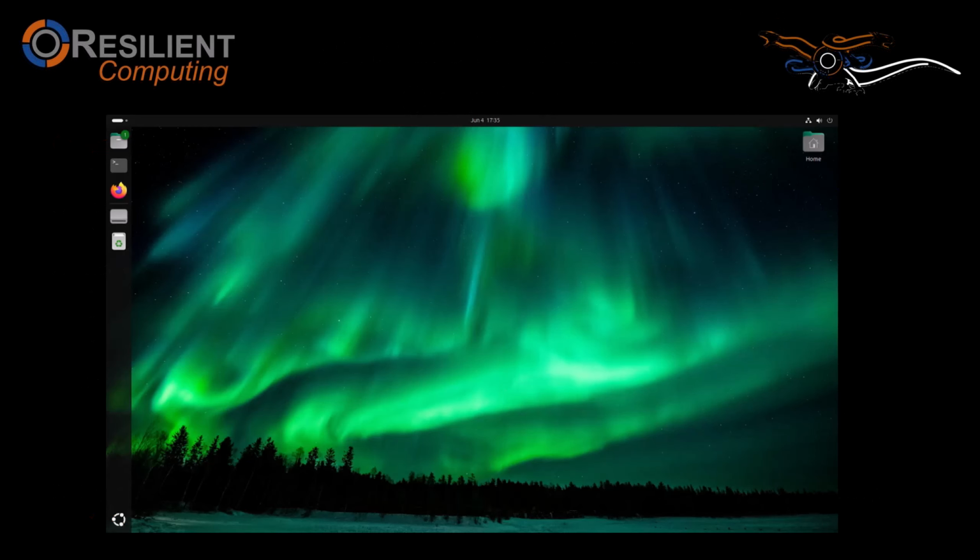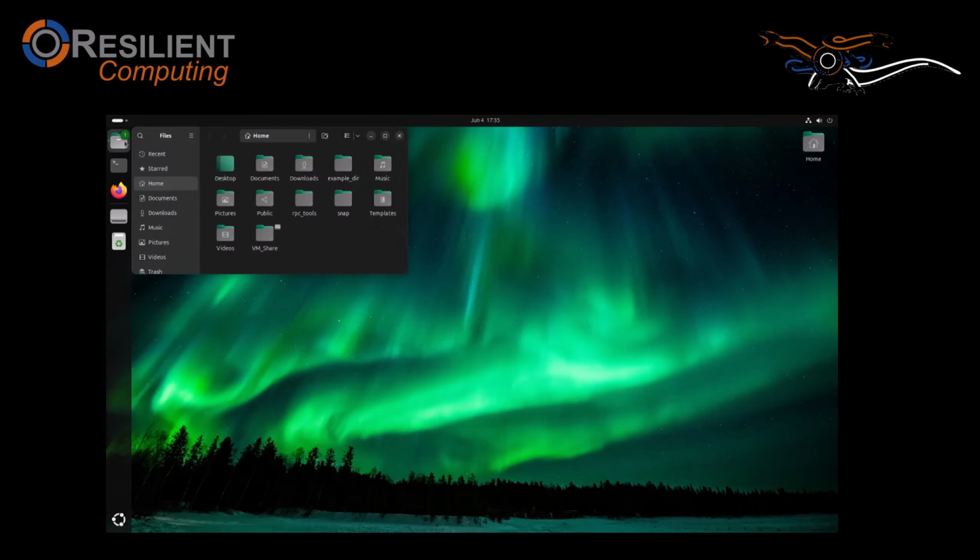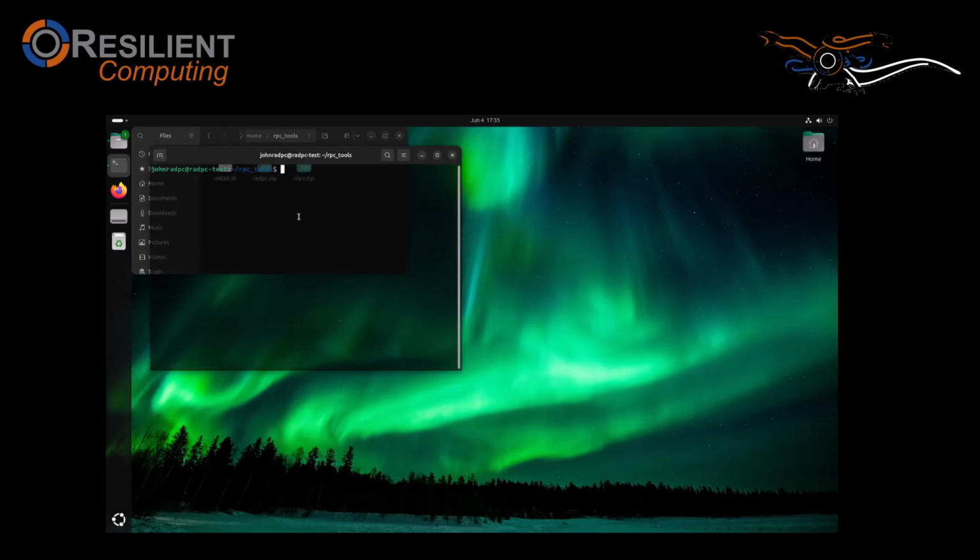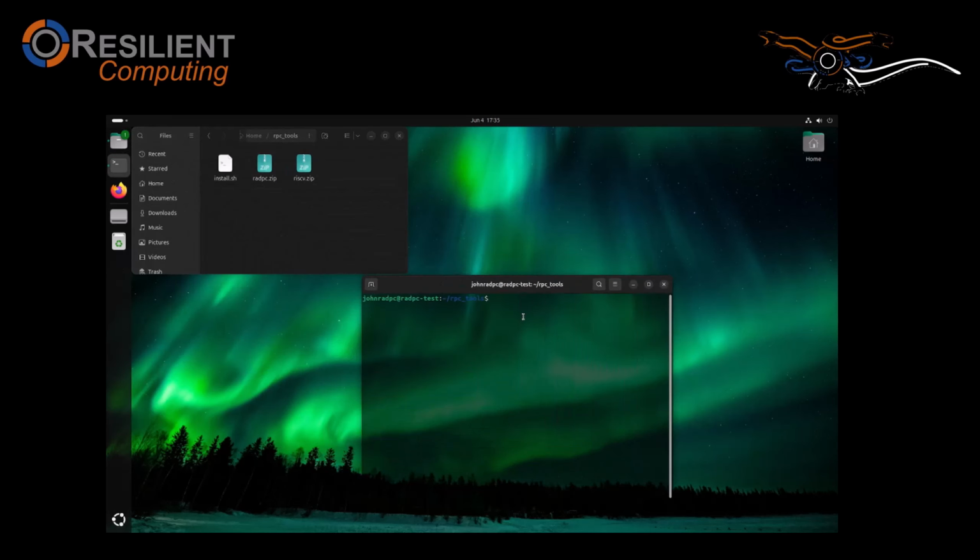Okay, so here's a little video that shows the process we just talked about to download and install. So we've downloaded the radpc_tools.zip file, and you'll see the three files are within this little folder. What we're going to do is view this at the command line so that we can run the shell script. I'm going to type sudo so I can get into superuser mode, and then change the mode of the install script to executable. So I do chmod and then +x. And when I run that, it's going to ask for the sudo password.